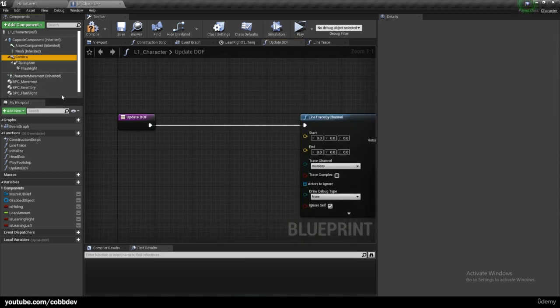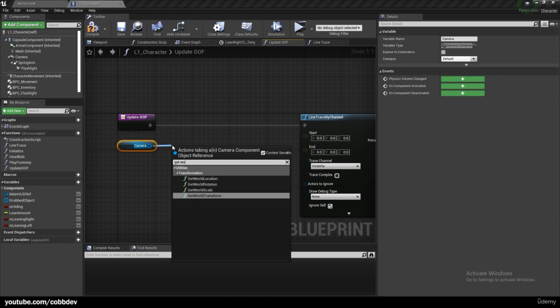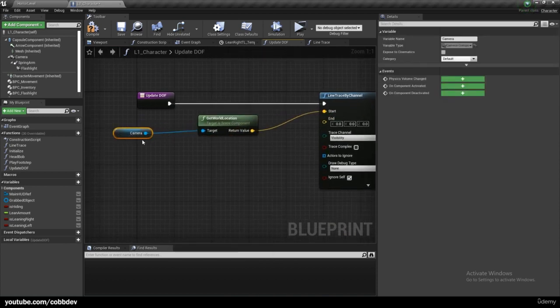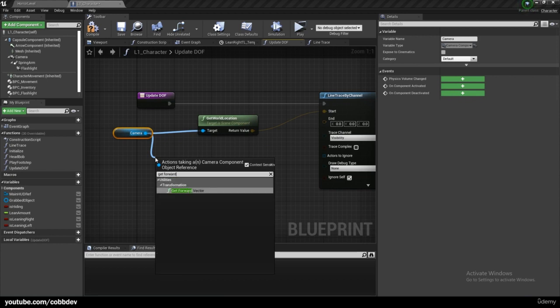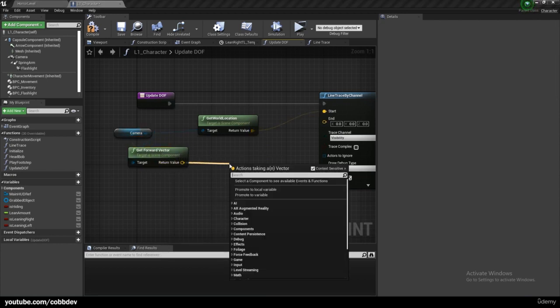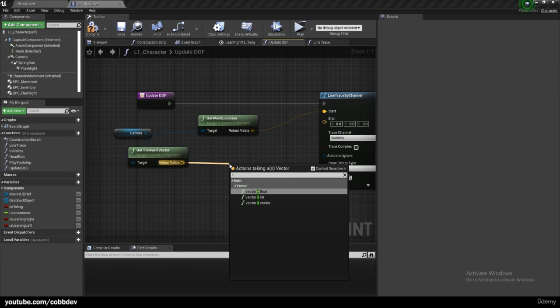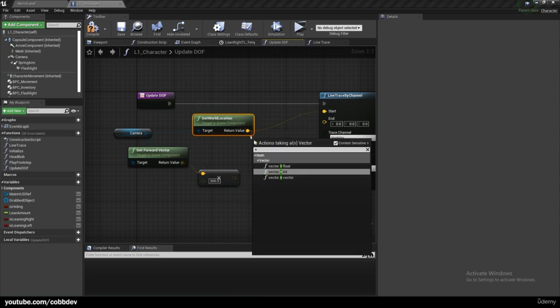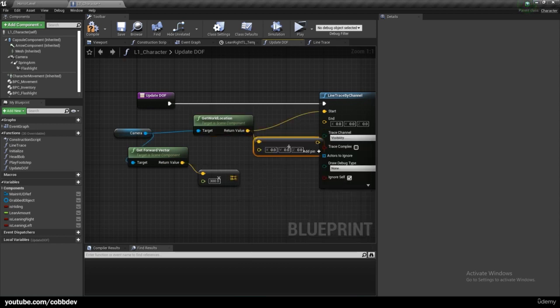The start is going to be the camera, get world location. The end will be the camera's forward vector multiplied by a certain amount. I'm going to make mine 300 and then add it on to the world location.